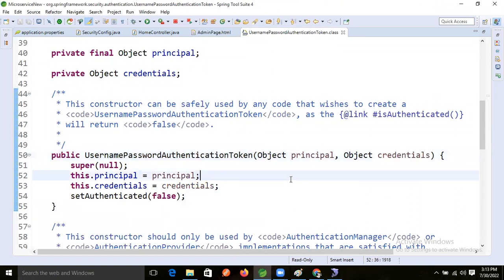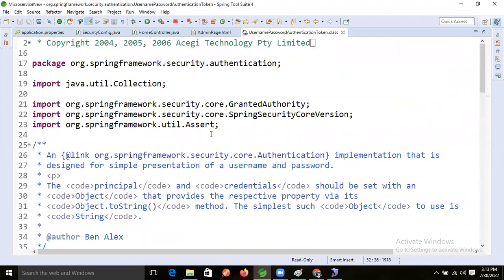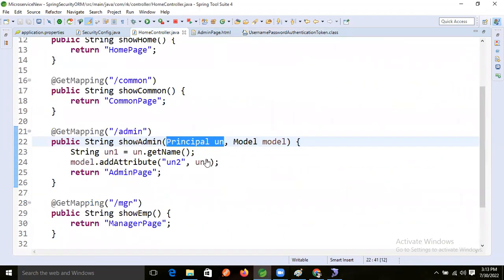User authentication tokenizer. It's returning what? This is the implementation class. Come inside the controller. This is the principal. Go inside that implementation class.